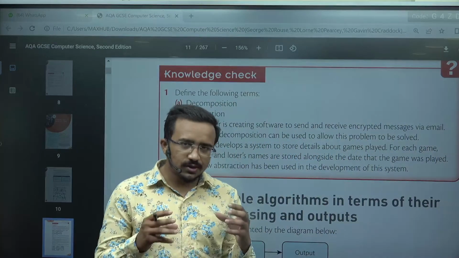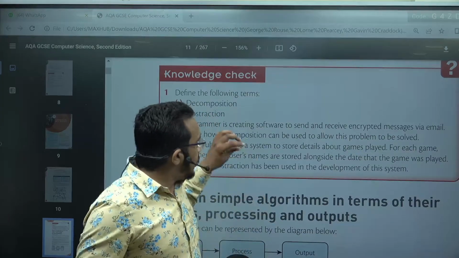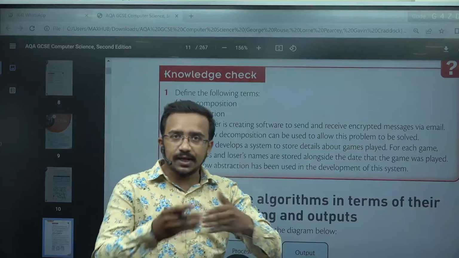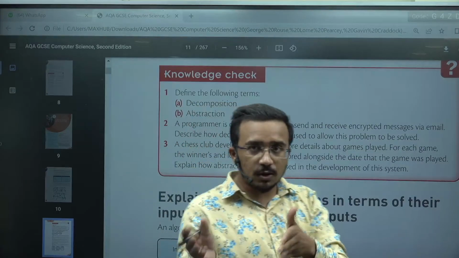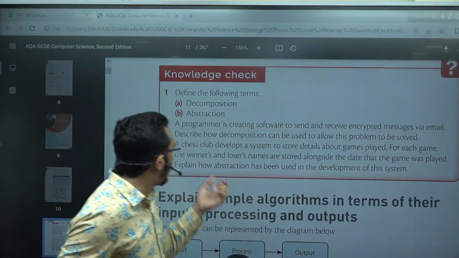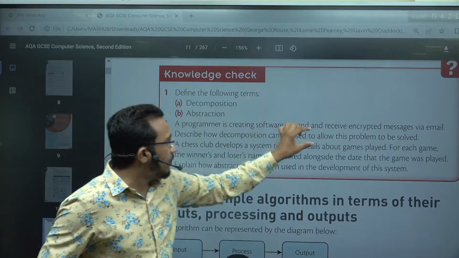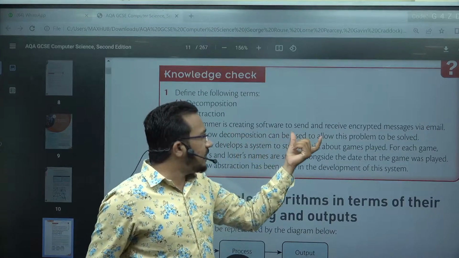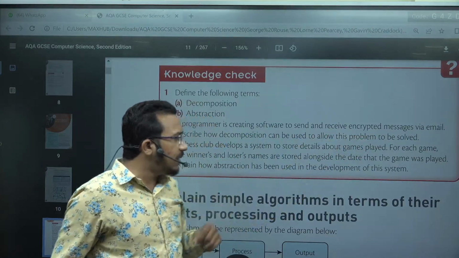You just need to focus a bit. You have to apply this logic of decomposition, like you say, breaking down a problem into small components. Just like that, here we have a program. What it says: create software to send and receive an encrypted message via email.